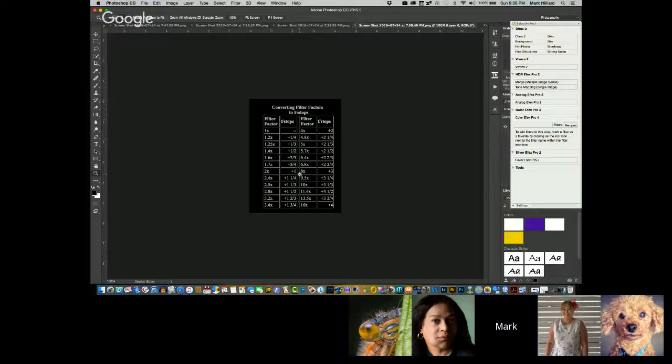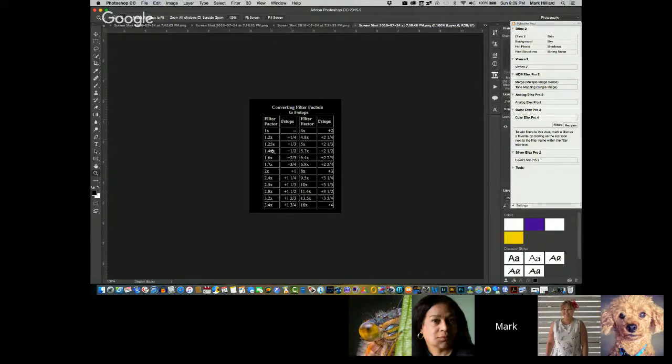My red filter that I showed you has a 5x on it. So we go up here to 5. And this says 2 1/3 stops, but it's basically just 2 stops. And then the deep red, the Wratten 29, is an 8x, and that's 3 stops. The green that I showed you says it has a 3x on it. So you find the 3, 3.4, 3.2, basically 1.5 stops. So this is how you compensate for it.